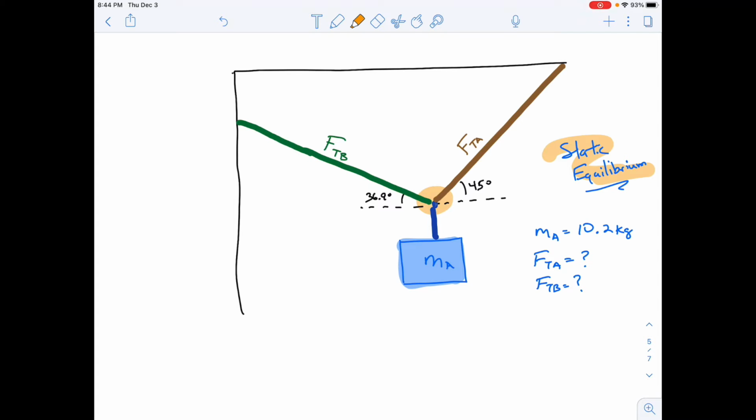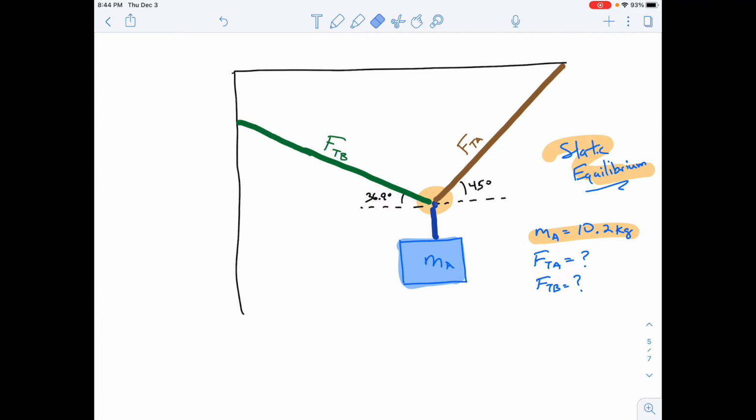Okay, so static is important, because we know that if I'm in quote-unquote equilibrium, I could be moving at constant velocity. Well, I'm going to make very clear that this is not moving. We're in static equilibrium. Let's assume that this hanging mass is 10.2 kilograms. That's an easy mass because it makes the hanging weight 100 newtons. You can verify that: 10.2 times 9.81 is 100 and a little bit, but basically 100. The question is, what are the tensions in those strings? What's going on with those tensions?